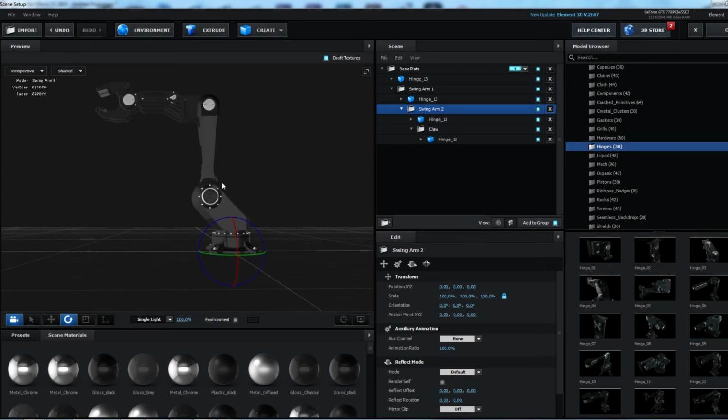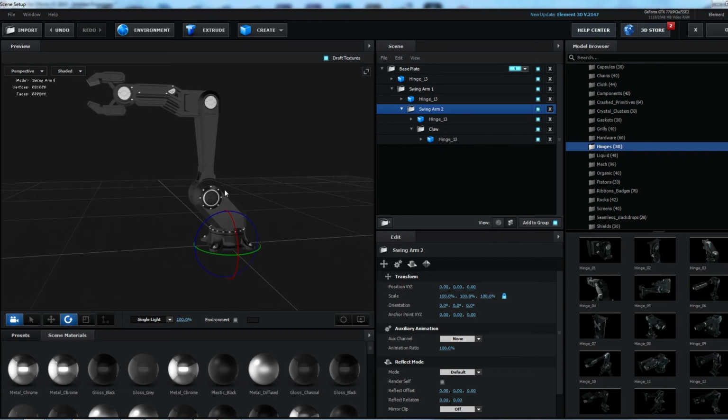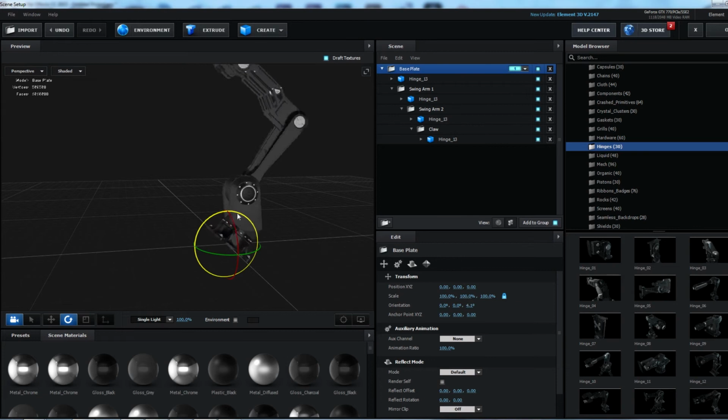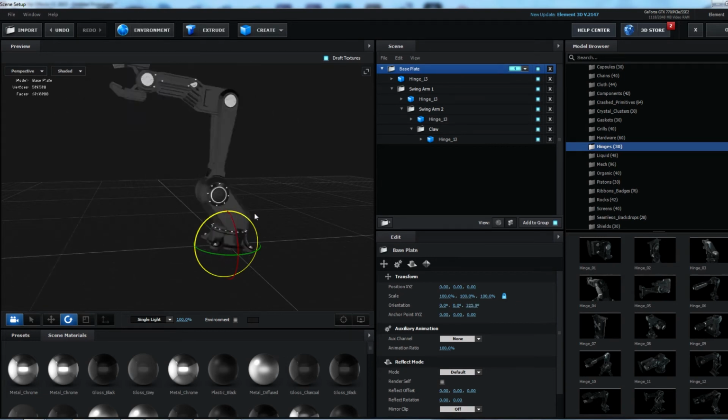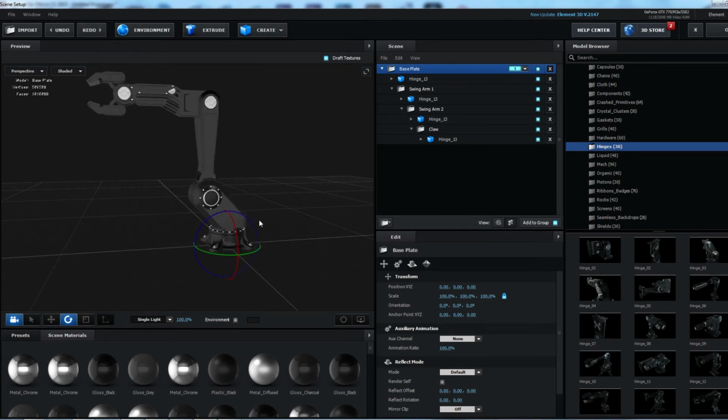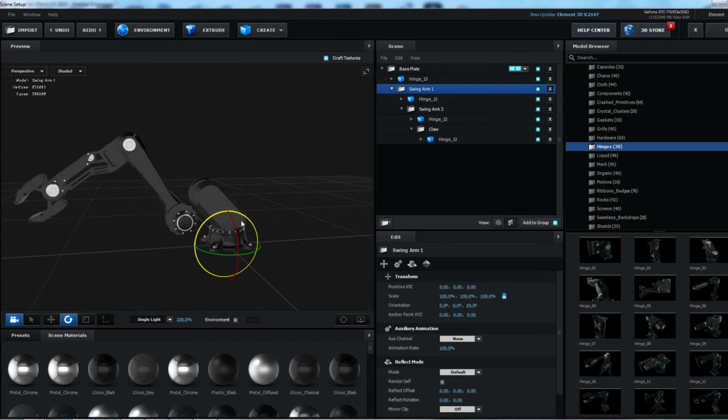So now that you've reached this point, you need to readjust the pivot points of all the different folders, because if you select the base plate, you see the pivot point is zeroed out in the 3D space. So if you rotate this, everything rotates with it correspondingly. So you do not need to reset the pivot point of the base plate. If you select the swing arm, you will see the pivot point of the swing arm 1 is at the same place, which is not good because you get rotations like this.